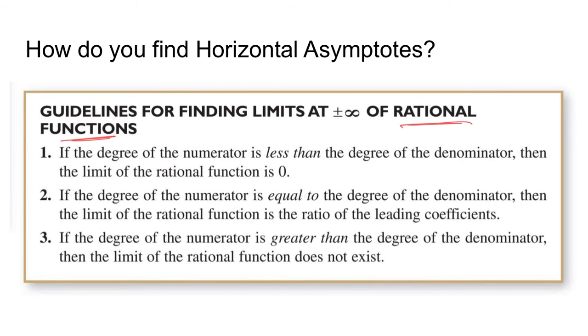You'll see an example of that coming up. And if the degree of the numerator, the top, is greater than the degree of the denominator, the bottom, then the limit of the rational function doesn't exist. We don't have any horizontal asymptote. You might remember these from pre-calc. You would say m was less than n, here m was equal to n, and here m was greater than n. I don't know if that's ringing any bells, but you had these different inequalities that you would use to represent the degree of the numerator versus the degree of the denominator. Anyways, we'll get to that in a minute.